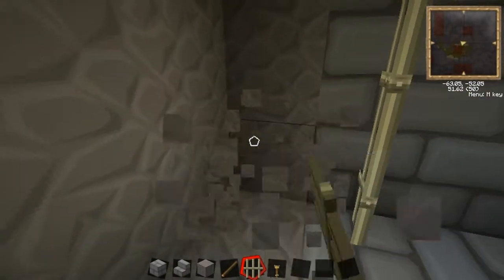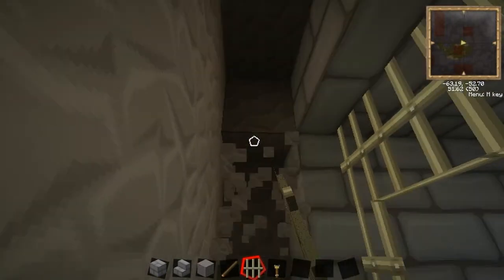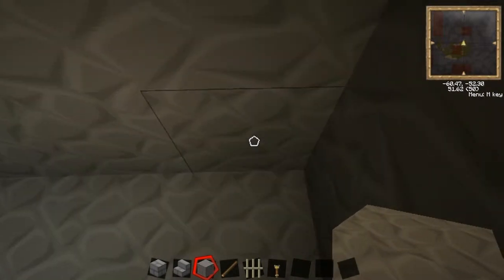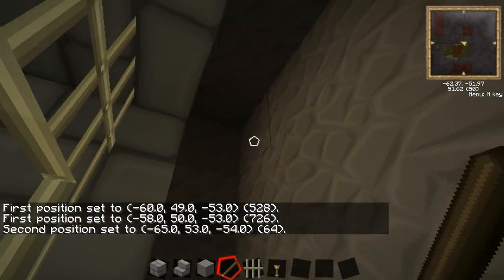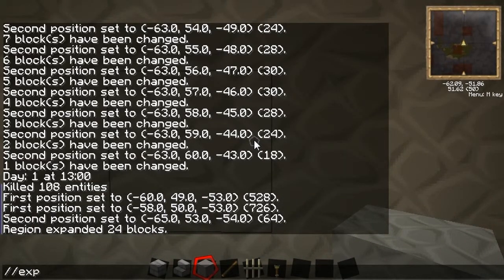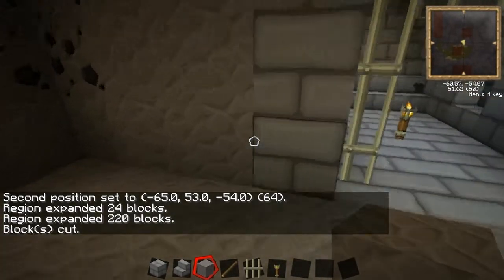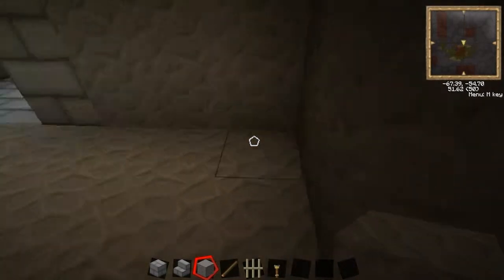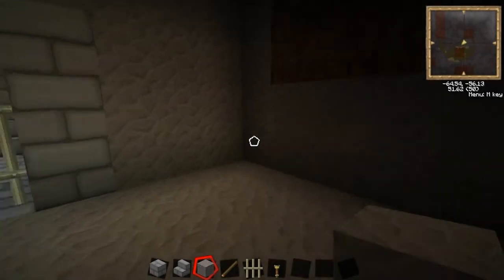And now, you can easily come in here and make this room as so. See? Nice, isn't it? Now, as far as how big it needs to be, let's see. And let's try expand. Cut. About this big. So that's a... 1, 2, 3, 4, 5, 6, 7, 8, 9, 10. That's 11 by 1, 2, 3, 4, 5, 6, 7. That's 11 by 7, okay?